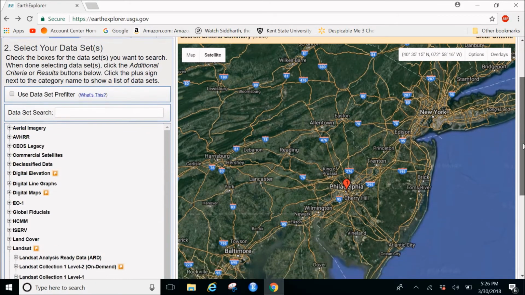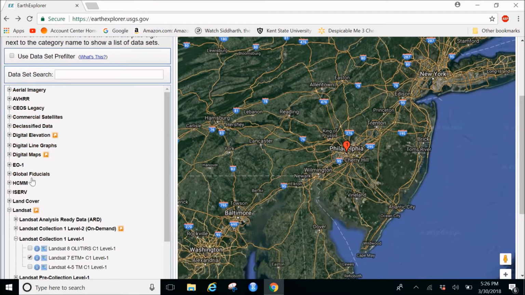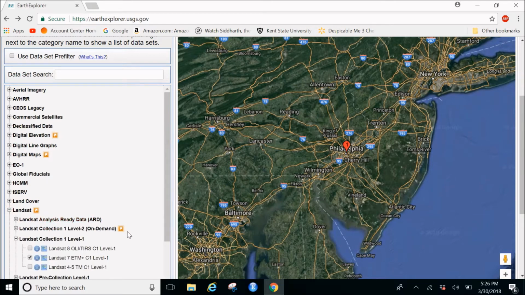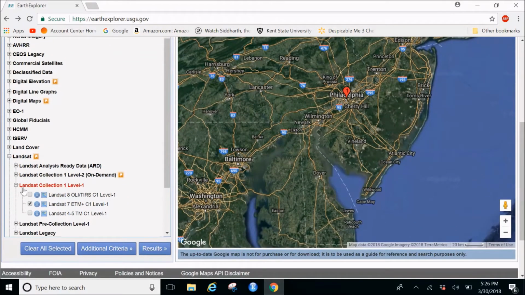There are a lot of data sets which they are showing us right here: aerial image, classified digital maps, Landsat images, Sentinel images, ISRO images. What I'm looking at is the Landsat images, which I would require for doing different kinds of classifications. And I usually go for the Landsat collection 1, level 1, because they have a download option. So I will be selecting Landsat 7. If you want the latest image, go for 8. Okay, I'll go for an 8 one as of now, and that would give me the latest one. There are also Landsat 4 and 5, if you want an older image from previous years when these Landsats were working. So let's select Landsat 8 and go to the results.